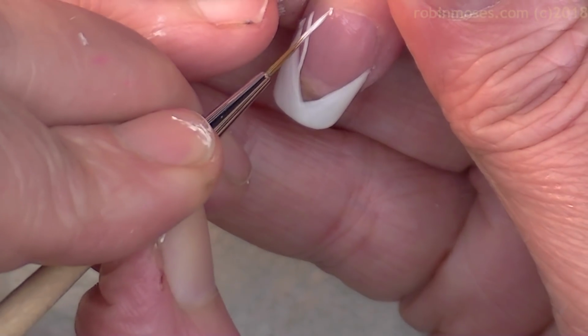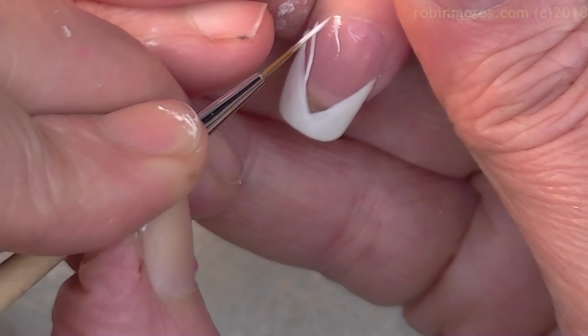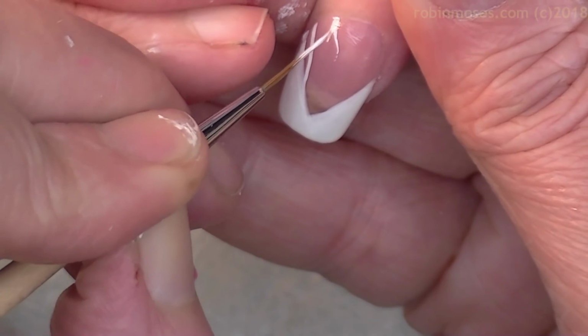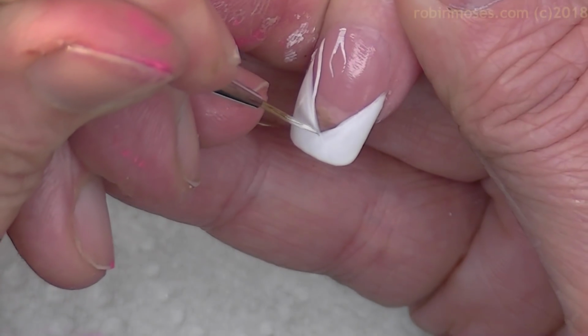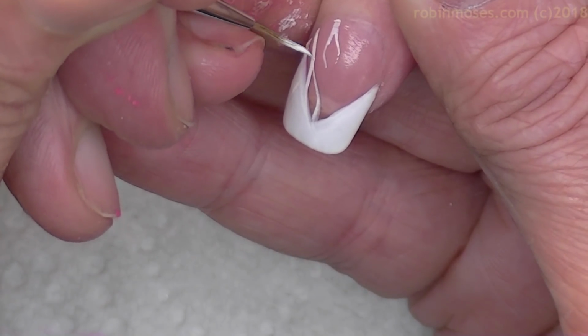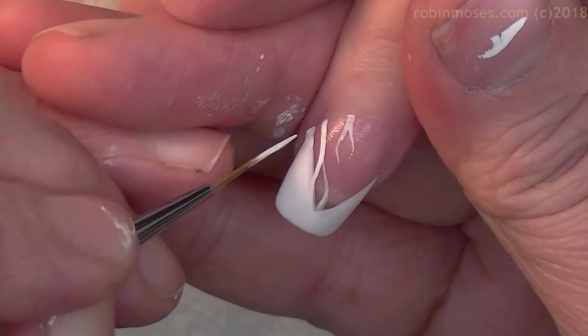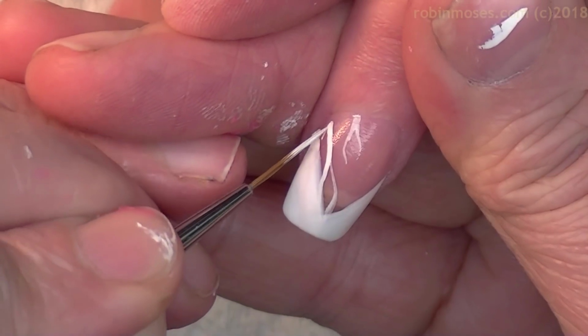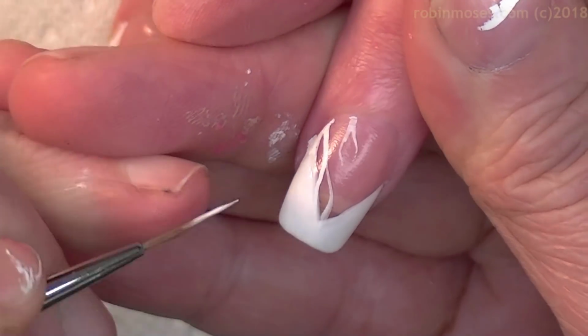So I'm going to go down like this, this, and then do you see how light the touch is? The touch is so light. So I'm going to join those, bring them up.